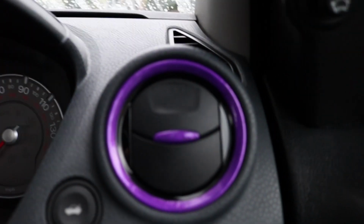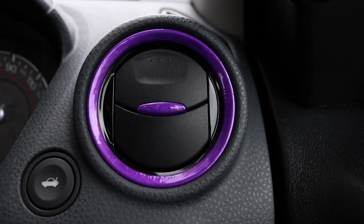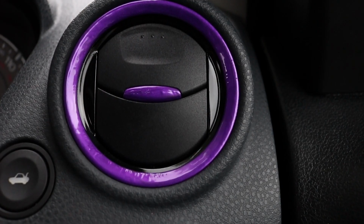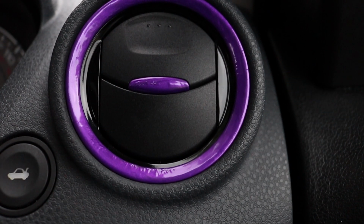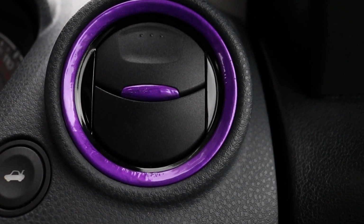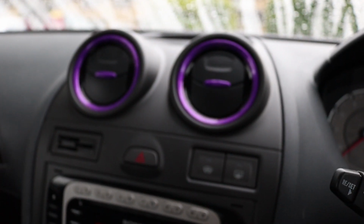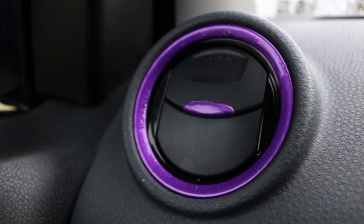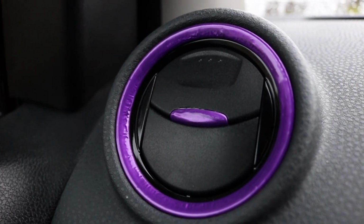As you can see on this one slightly, the actual ring itself on the bottom there has got a little bit of rippling on the paint, and that was just after I'd done the clear lacquer. It wasn't how I applied the clear lacquer because everything else came out alright, like the black paint. It was just a few of these purple bits, like on this one as well. You can see on the left hand side there's a bit of rippling, but I love these.